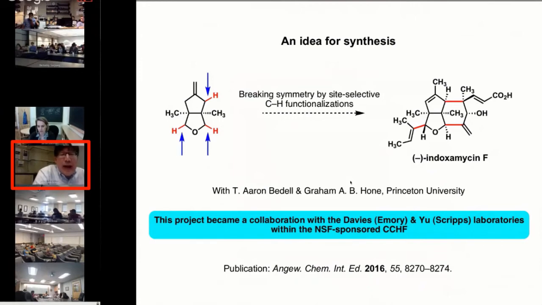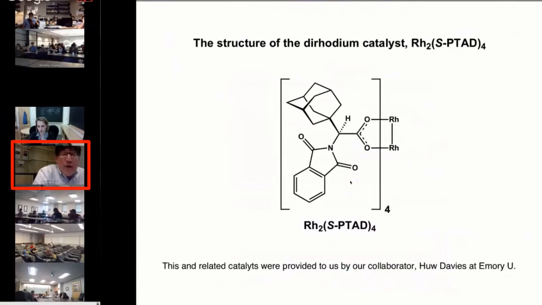So the next slide shows a catalyst that we inherited from Huw. So one of the great benefits of being a member in the center is that my students and I are often the beneficiary of new catalysts that get developed by various members of the center. We've got a lot of work going on in the area of catalyst and reaction development, and consumers like us. So Sarah called herself a consumer. We too are consumers of these reactions and these methods, and we just inherit these catalysts. We're kind of spoiled. But that's the dirhodium catalyst that allowed us to do the reactions that you see on the next slide.